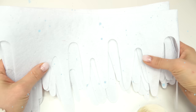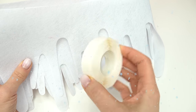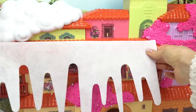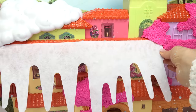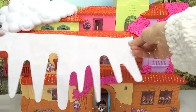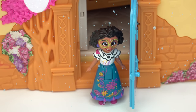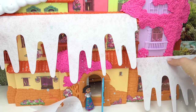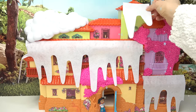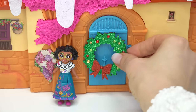Let's start with some snow and icicles. I've got this really cool fabric that kind of looks like snow hanging down, and I've got some double-sided tape. Let me go ahead and measure this — I'm gonna put some on this roof right here. I know it probably doesn't snow where they live, but we're just gonna have fun with this. Looks awesome! I'm gonna put some more right here, it's really coming together. One more on this roof right here. I'm gonna shut this door because it needs a wreath — so festive!